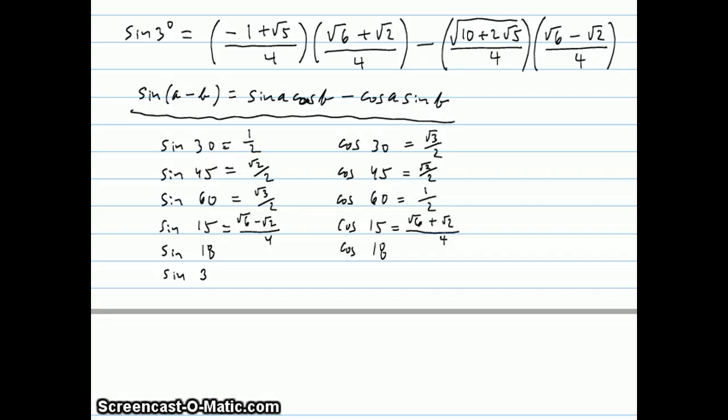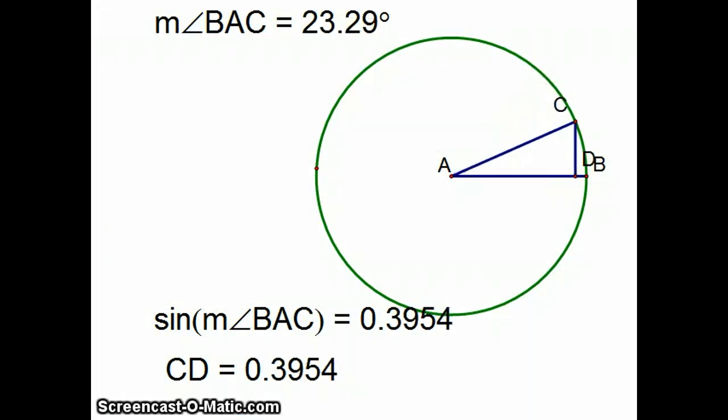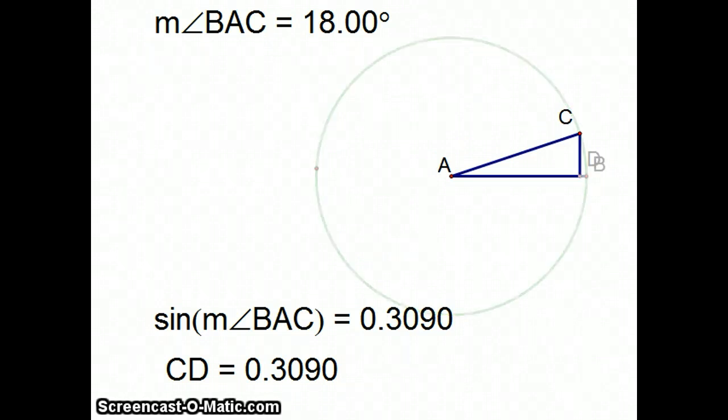And here's where we seem to be about to get stuck, because using these formulas, it seems like I can only get multiples of 15. But now I'm going to show you a trick that's going to enable us to get the sine and cosine of 18 degrees. When I change this angle to 18 degrees, we have this right triangle here. And what I'm going to do is create a copy of this right triangle sort of by reflecting it. If I put in this other copy and I hide the circle and I hide this line, I get a special triangle known as a 36-72-72 isosceles triangle.